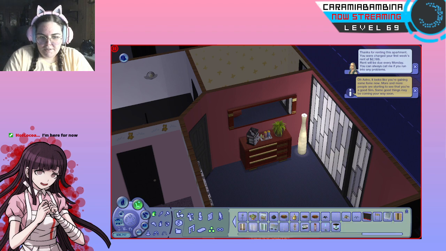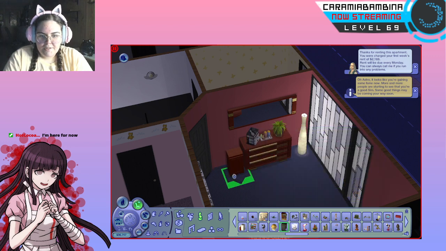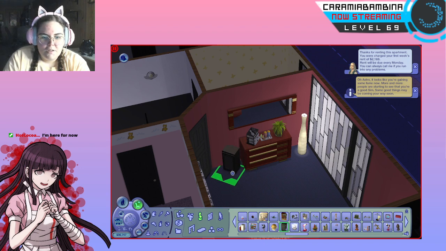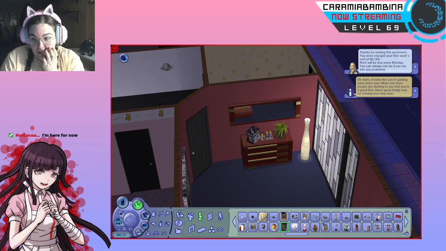And then I know I have like a hamper. Thought I did. Would it be under sculptures? It might be under sculptures. Yeah, there it is. A hamper. Right? You can put the hamper like, oh, you know what? I'll just do a black one. And we can kind of put the hamper. No. You know what? We're not going to do that. What could we put there, though?